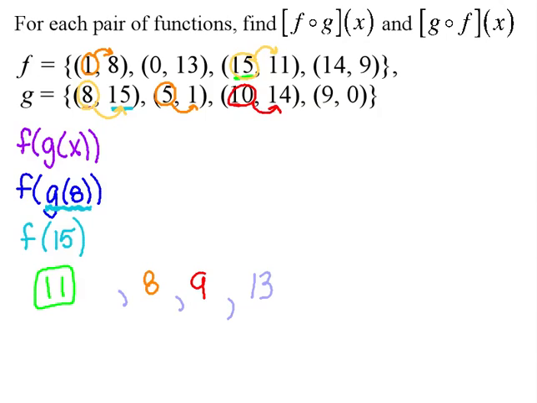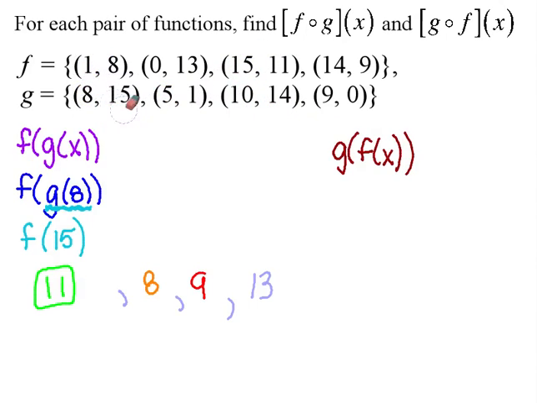Now we're going to shift gears and go to g of f of x. That basically means you start with the f of x function up here. I'm going to start here with the 1. Where does it go? 8. 8 goes to 15. So your answer is 15 first of all.